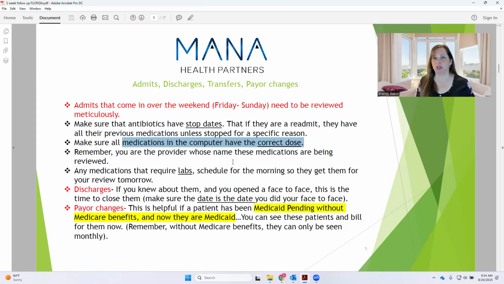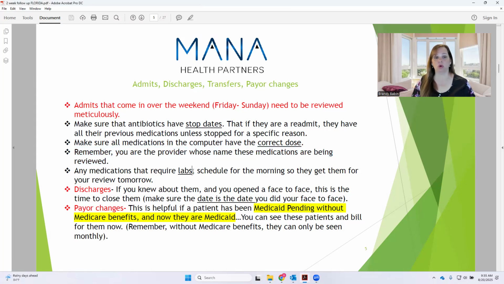Same thing with vitamin B12. Don't just click vitamin B12. You want to click vitamin B12 5,000, 2,000, 1,000, whatever it is. Sometimes the nurses don't get that. So make sure we've got the correct dose. Remember, when you say that you've done a medication reconciliation on the patient, that includes making sure you've got the dose, the route, the diagnosis. Everything needs to be meticulous. That's not always the case on the weekend. So please double check that and make sure that that's being addressed.